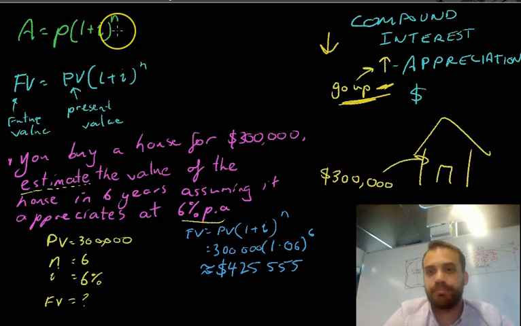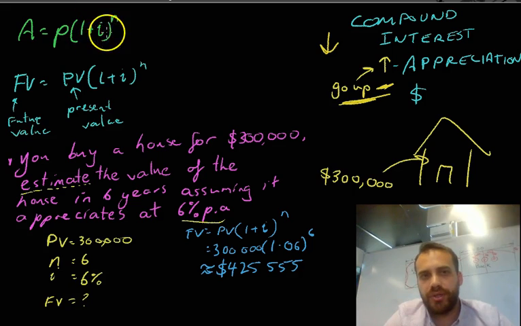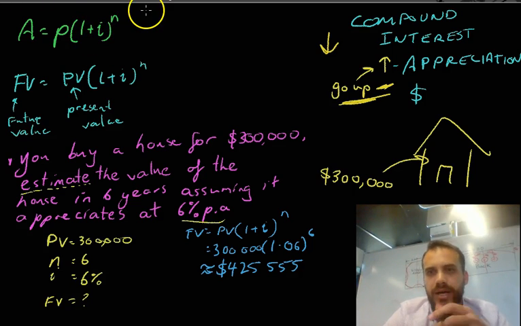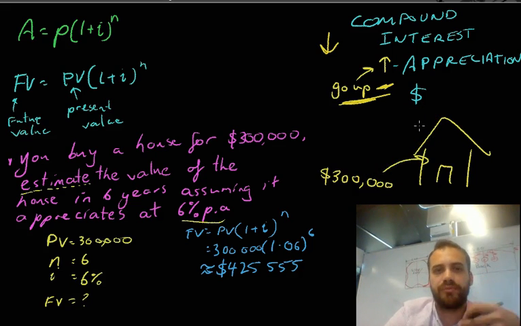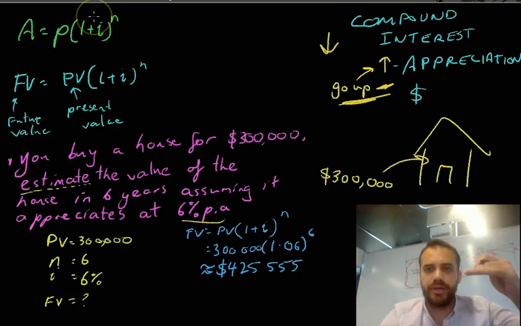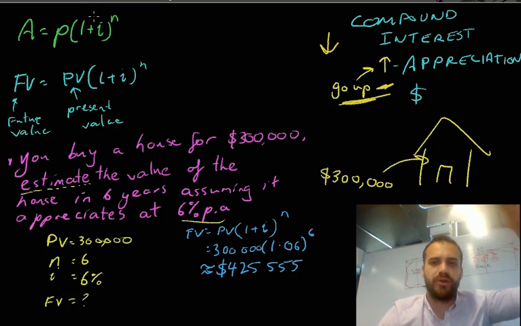Now, with this one, you might be looking at it going, but that's compound interest. Yes, this is increasing by a certain value every year. You can imagine you've got your house, you bought it for $300,000, and it's increasing by 5% every year. So, you did 1 plus the 5%, and then you did it to the power of N, and you multiplied by P, increasing by the same percentage every year.